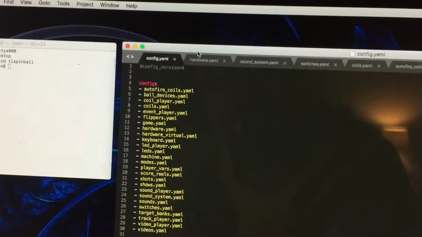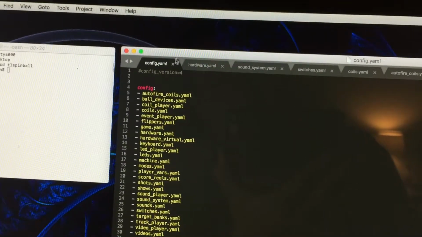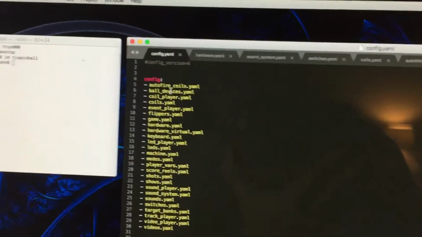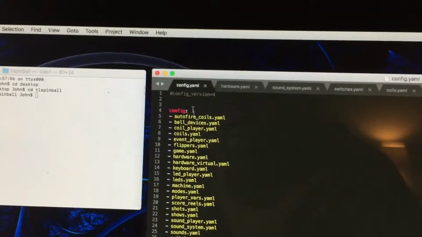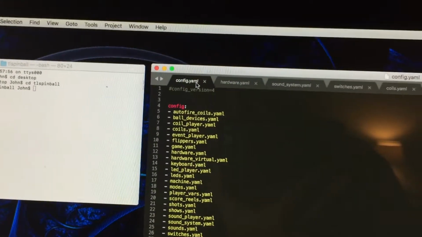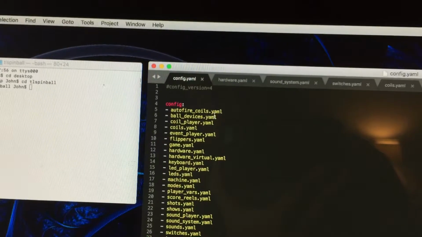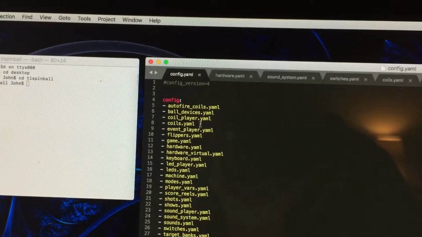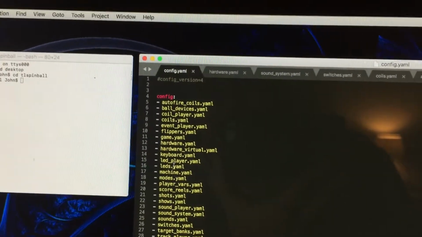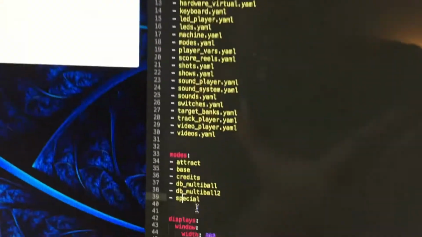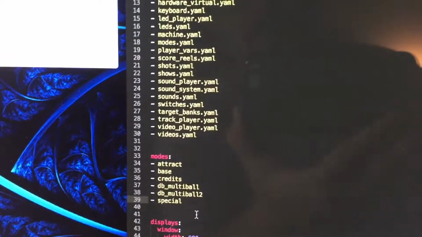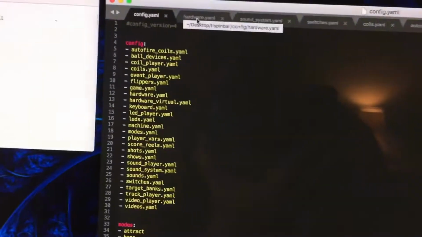Basically, I took their structure, which is the way they said to break it up, and I'm setting up my program using their structure. So in the config file, which is the config YAML, you set up your config, where you define all of your other configuration files, and then you've got your modes down here, which will be listed and become folders and their own files, which I haven't gotten to yet, so I apologize.